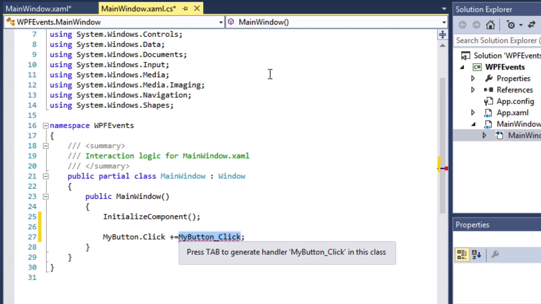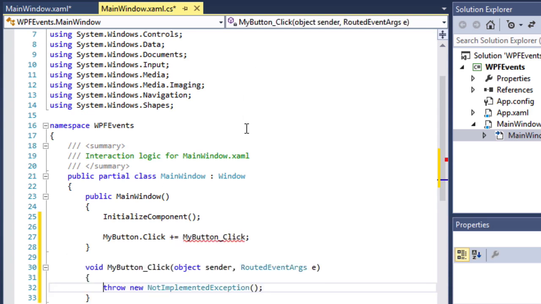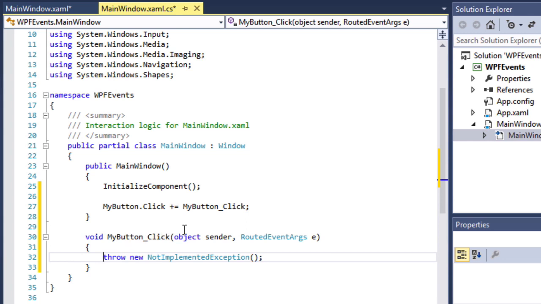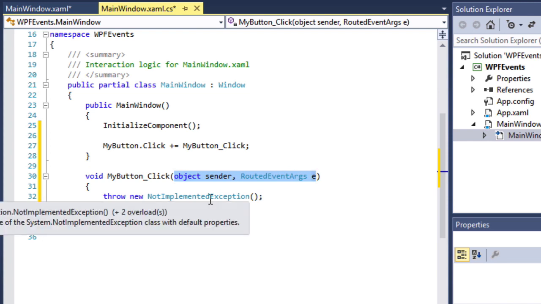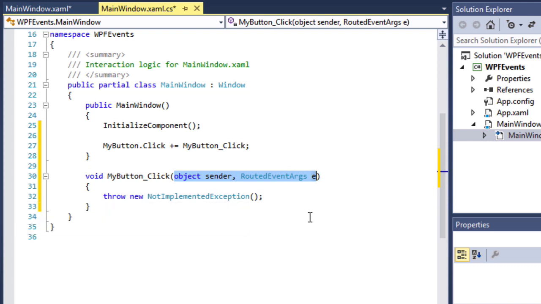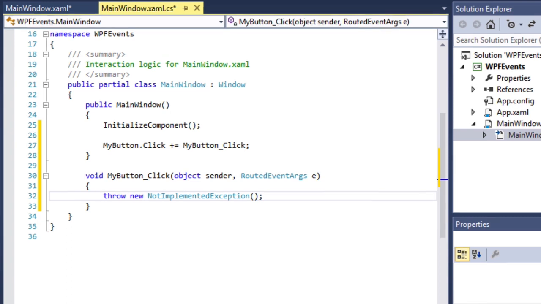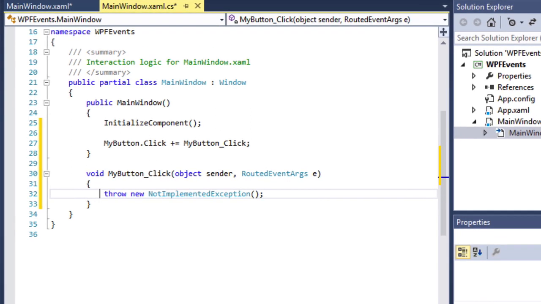I'll hit the tab button one more time, and notice that it creates a void myButton_Click, and then it has these input parameters, and these will be sent in from the .NET Framework, specifically from the Windows Presentation Foundation engine. Notice that it has one line of code already generated in that method stub, that stubbed out version of the myButton_Click event handler. This little snippet will remind you in case you forgot to write your own code for the event handler.